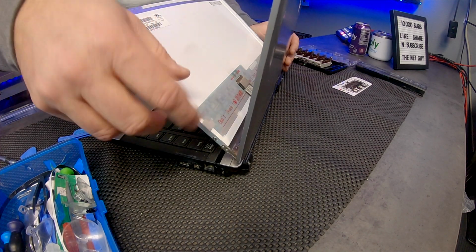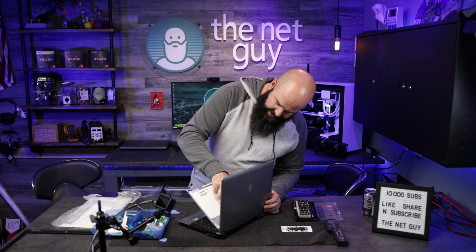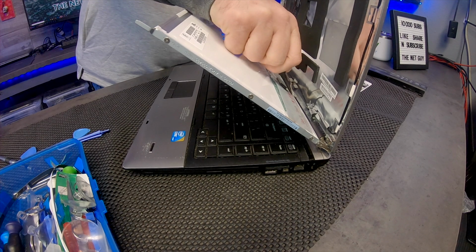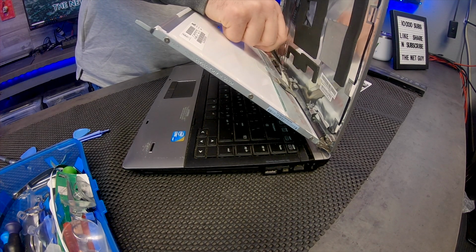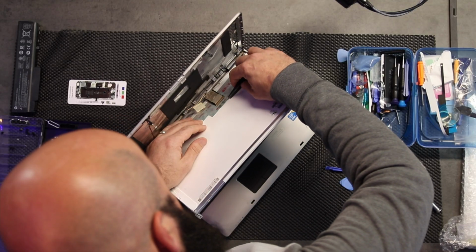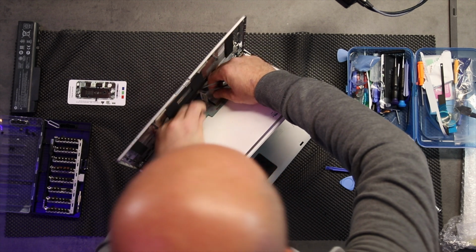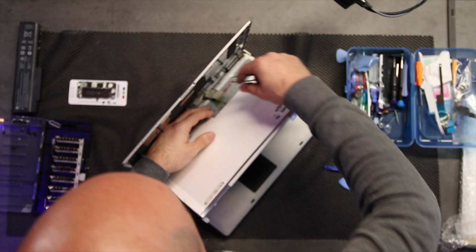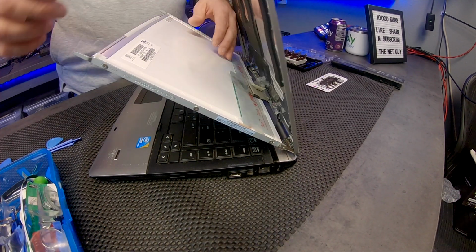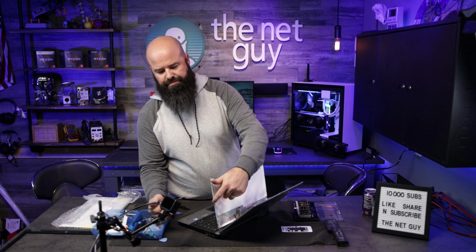Now, I don't want to do too much here. A lot of these will have a real skinny amount of tape, like this tape right here that you see. I'm just going to use the tweezers and pull it back. It's going to work with me here. Okay. And then this connector also has tape on it. So it's always good if you can remove these tapes. And we're going to see if this is a locking connector, which it's not. So I pulled straight down to remove that connector. Hopefully you guys saw that. I pulled straight down on this to remove it. The opposite is going to be for installation. So I'm going to take these screws off of the side that you see here.